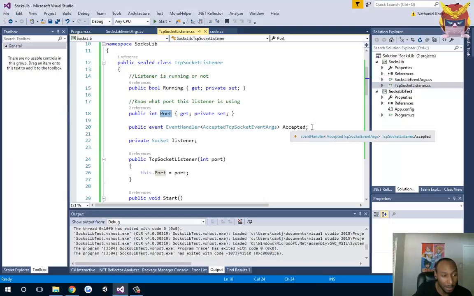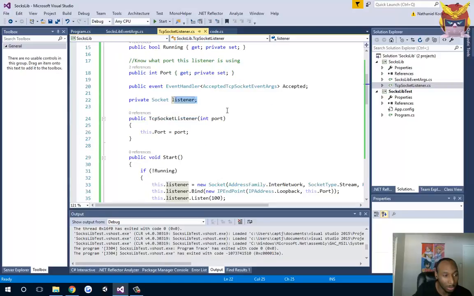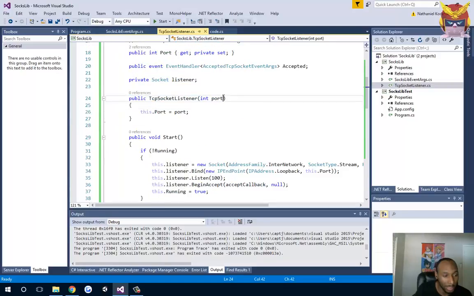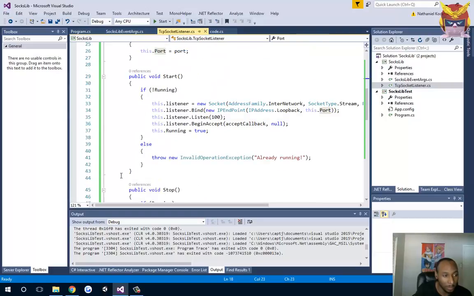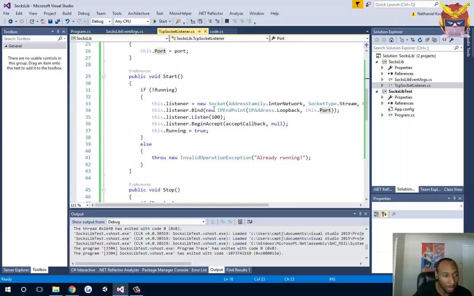When we instantiate our socket, we have our event. When a socket is actually connected, we're storing the instance of our listener in our listener variable. In our constructor, we're passing in a port that we're going to use, and we're sticking it in our property up here, so it's global to this class and anything outside of it.